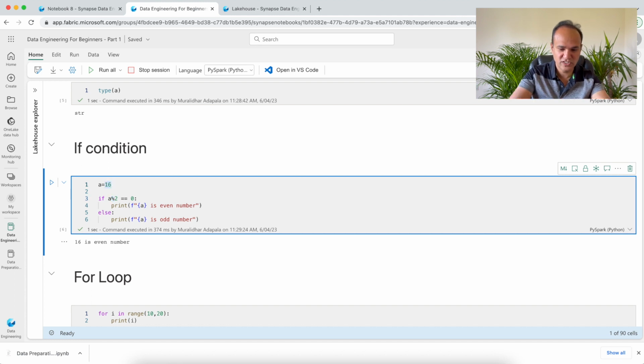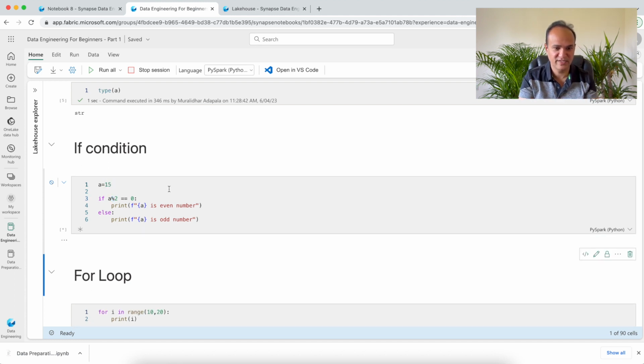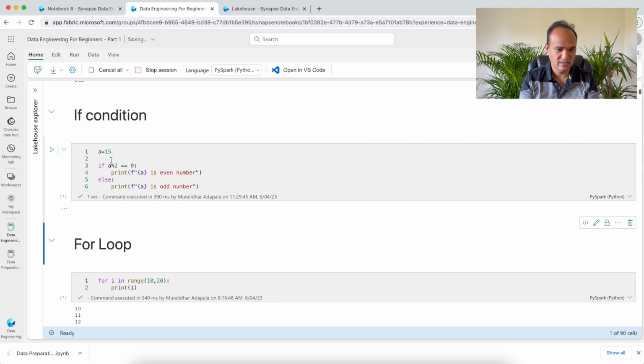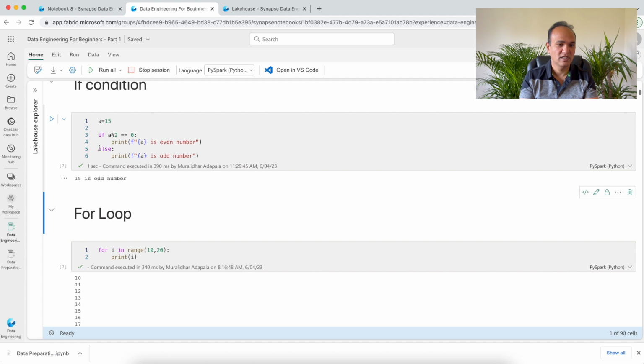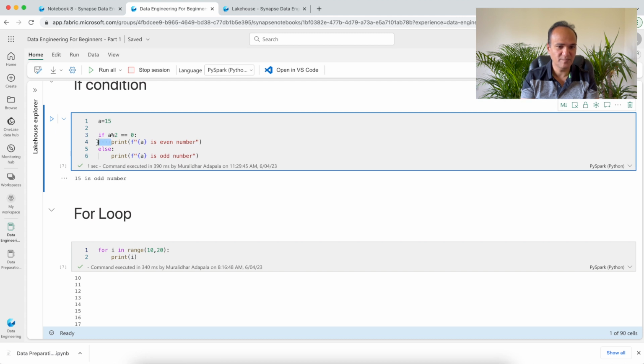Otherwise, if I change it to 50, and run this, it knows that a mod 2 is equal to 1, because the remainder will be 1 and it is an odd number. So this is an if condition. This is how we use if, like this, colon, and we give a tab to have an indent here like this.